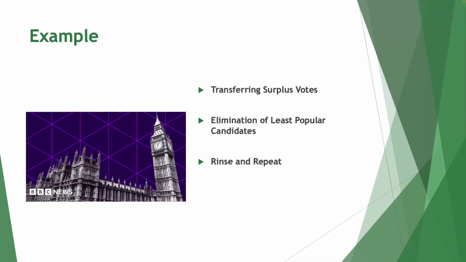So for example, after several rounds of going back and forth, eventually let's say candidate B reaches the quota. Then in the second round, candidate C is eliminated and their votes go to the next preferences. And then that means that candidate D reaches their quota following the end of the round. So on, rinse and repeat until all 5 seats are filled. So that's how the system works.